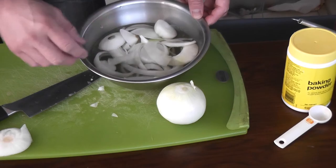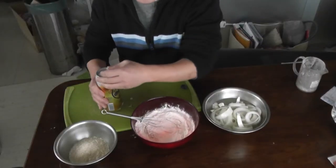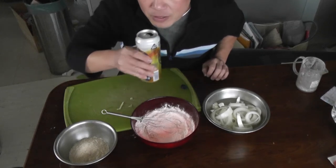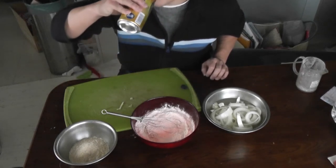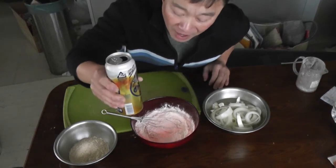Okay, I'll be back in about 30 minutes. Oh boy. I am so thirsty. It is New Year's Eve. Oshogatsu. Cheers. Ah, that hits the spot.